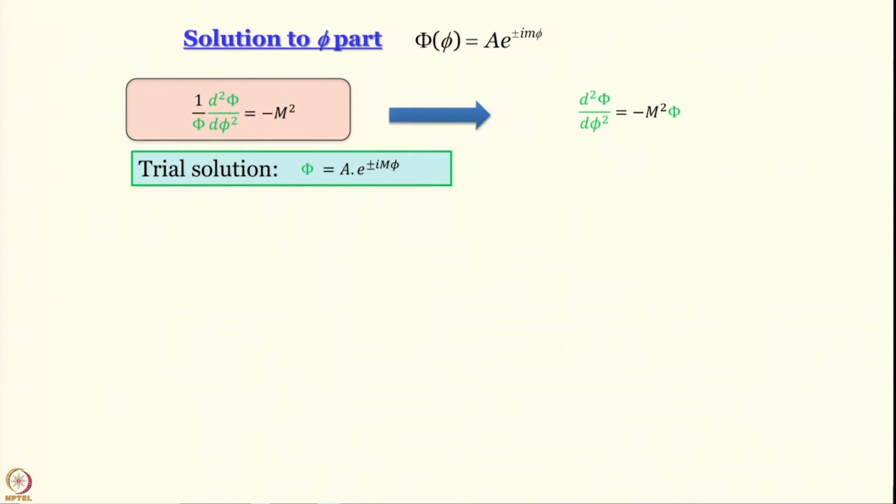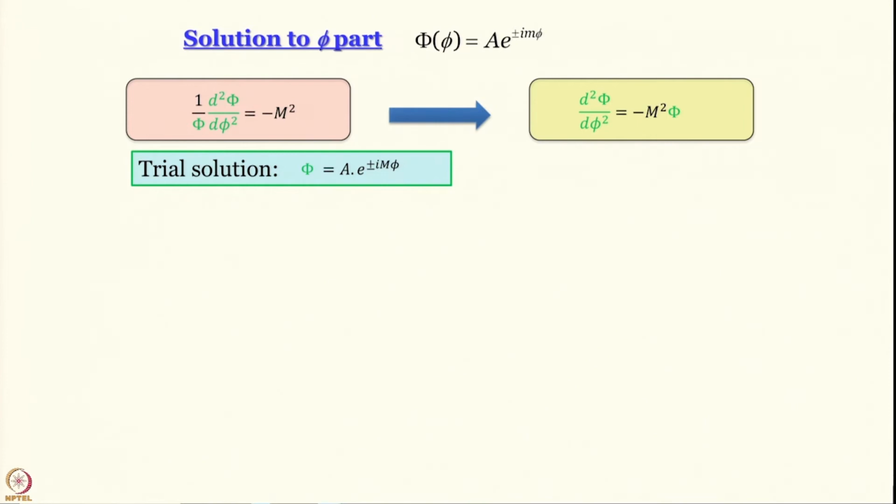Please satisfy yourself that if you differentiate it twice, you do get something like minus m square capital phi. You get it? Differentiate once, you get d phi is equal to plus minus I m A e to the power plus minus I m phi. Differentiate once again, you get d2 capital phi d phi 2 is equal to plus minus I m, multiplied by another plus minus I m, A e to the power plus minus I m phi. Okay, that is an eigenvalue equation. The eigenvalue would be the value of whatever this d2 capital phi d phi 2 might be the operator for. So, this is the equation that we are going to solve.